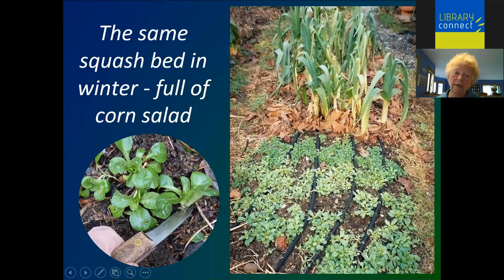And that's what I did under the pole beans that were in the back of that picture that I showed you of an October view. The beans are beginning to look pretty bad, but I have sown corn salad, which is a very useful little salad green. Extremely hardy. You don't ever have to worry about the hardiness of this plant. And it's got a nice thick root system. If I don't eat all this in the winter, I'll just dig it in as a green manure crop in the spring.